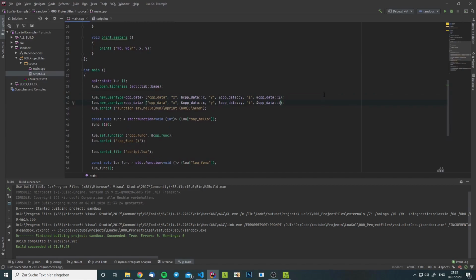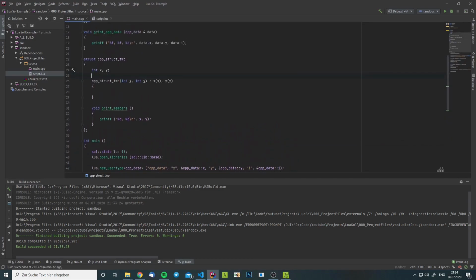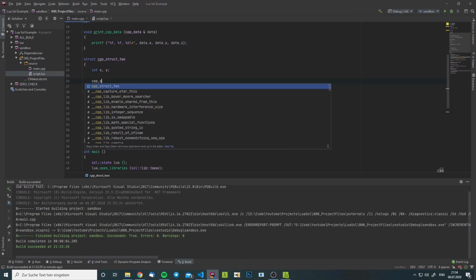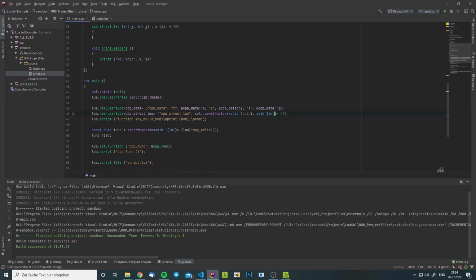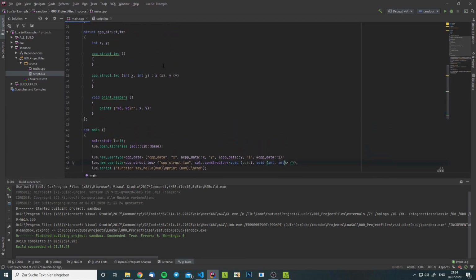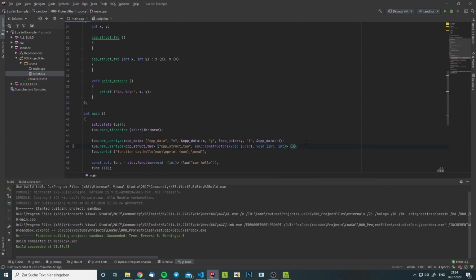So now we can go inside here, and we can do the following. In order to create constructors, you have to use the constructors function. Here you define the constructors, so as a void constructor, which it does not have, but I will create one. And it has one with 2 integers. So those will be called accordingly. And now we can expose also the data, so that we do it like that.